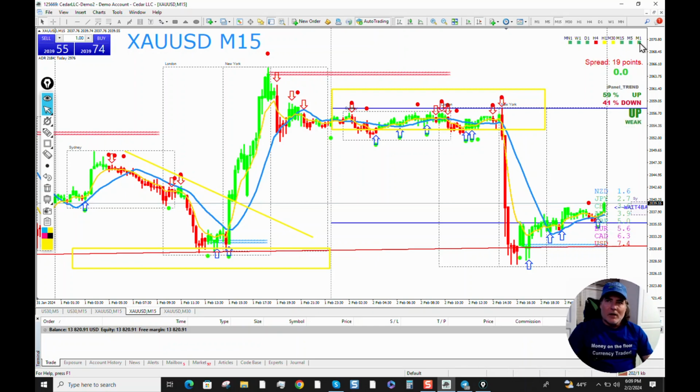This right here is telling you that you have a trend: up, up, up, confusion, down. So it tells you where you're at, how many pips you're up and down, and what the spread is. This is at the actual candle itself. It's 59 up, 41 down, so you can make a decision. Is it really strong up, really strong down? Is it up weak, or is it strong up? So it depends. And then you also have your currency strength over here.